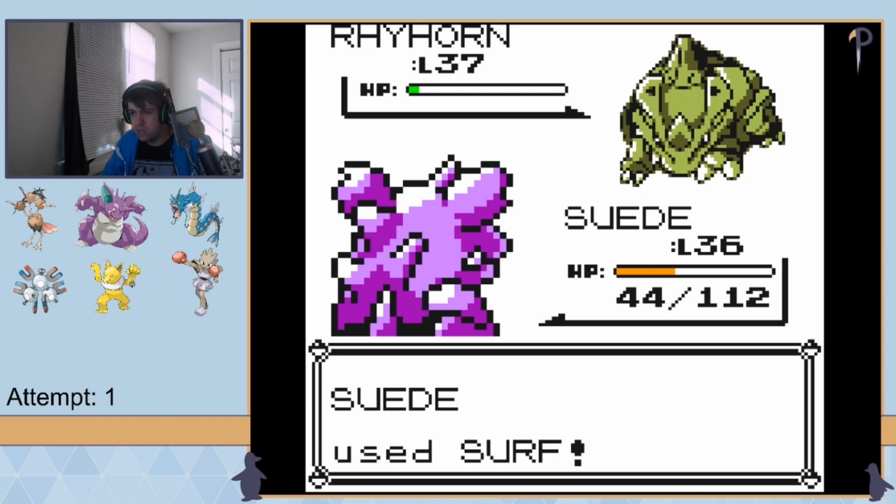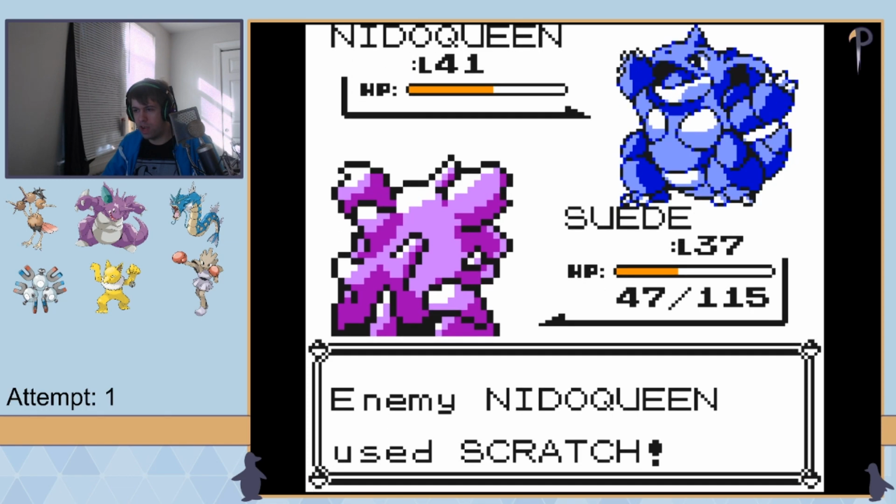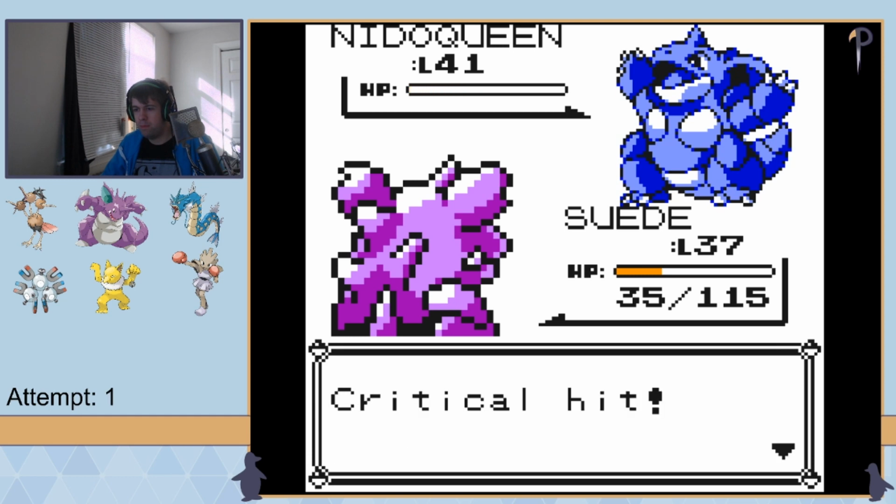I mashed through the Nidoqueen turn just a little bit too quickly, using Surf instead of Earthquake, but I got lucky and Nidoqueen only hit Suede with a scratch. Earthquake finished off Nidoqueen and Giovanni's team.